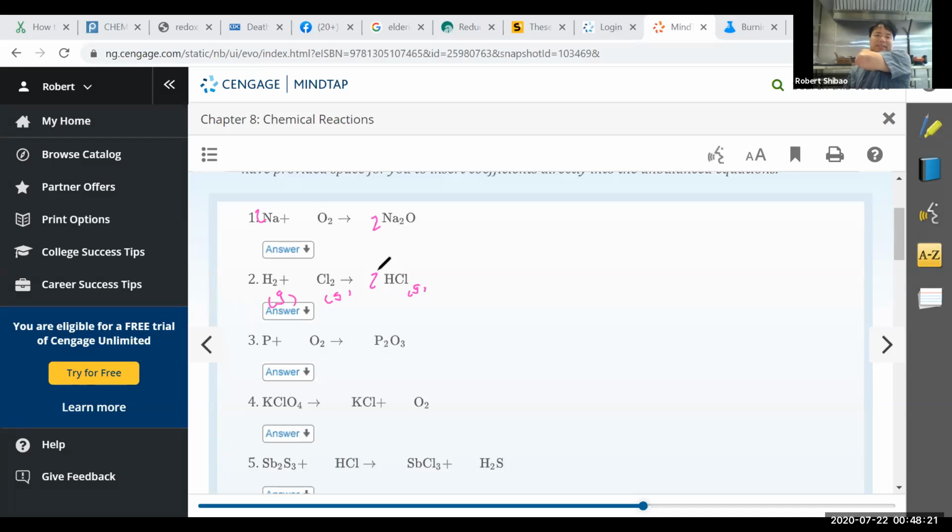This is another redox reaction. Phosphorus and oxygen. This is forming phosphorus 3 plus. But it could have gone to phosphorus 5 plus as well. 3 and 5 are common for phosphorus. But they're telling us what it formed anyway.